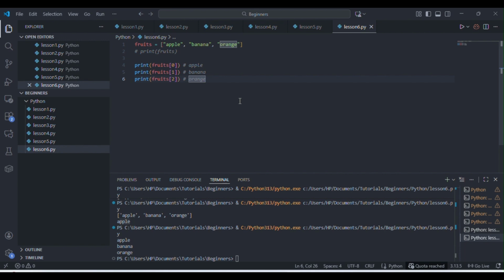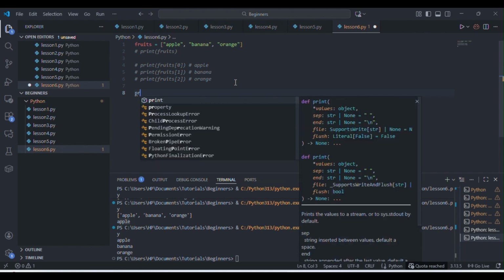You can also do other things with lists. For example, maybe we don't know how many items we have in our list, but we want to get the last item. That is done by using negative indexing.